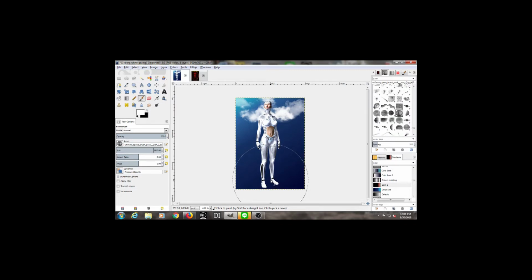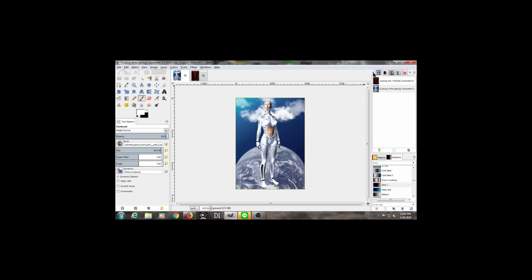Alright, so now I'm going to position that. Look at that. See, now I like this. But what are clouds doing in space? I don't know. I like my clouds now. So now I can make my clouds disappear. Is space really blue like that? No. So now I want to go to that layer and create a new layer.